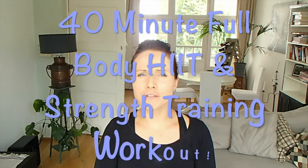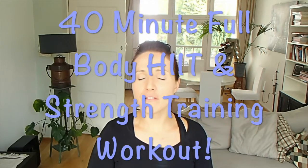We're going to be doing an awesome 40-minute full body HIIT and strength training workout. This workout will consist of four different rounds and each round will be 10 minutes long. The workout itself will be 50 seconds on, 10 seconds rest. Round number one will consist of HIIT training only, so it's a fantastic way to get the heart rate going, get the calories burning. You're really going to sweat.